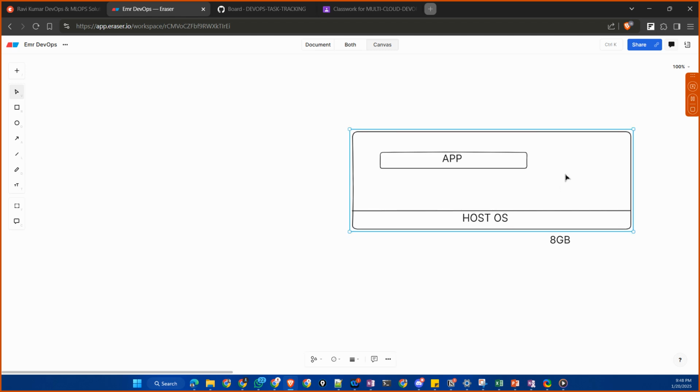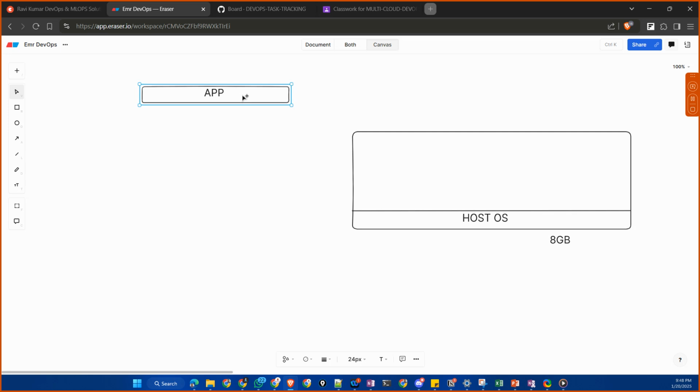So to avoid this, what came? A technology came: virtualization, or hypervisor. Now just take it as an application. This application, I would like to test it. To do a test, I have to check, let's say, Chrome, Edge browser, Firefox browser. Three browsers. I want to check whether the application is running or not. This is a web application, let's say, or any Android application. You need to create simulators for Android, Apple, and others.